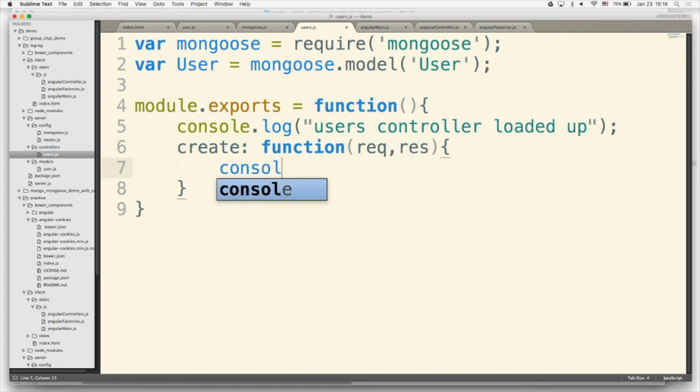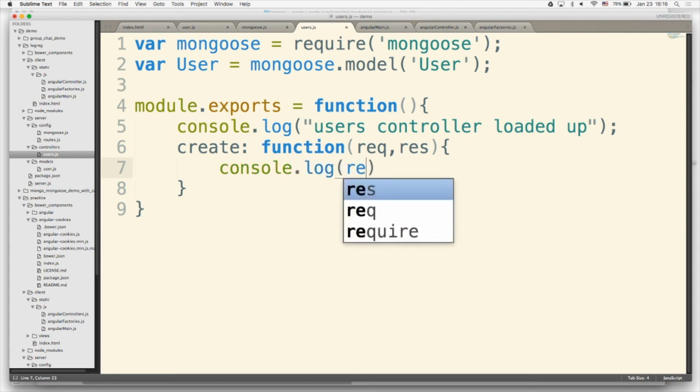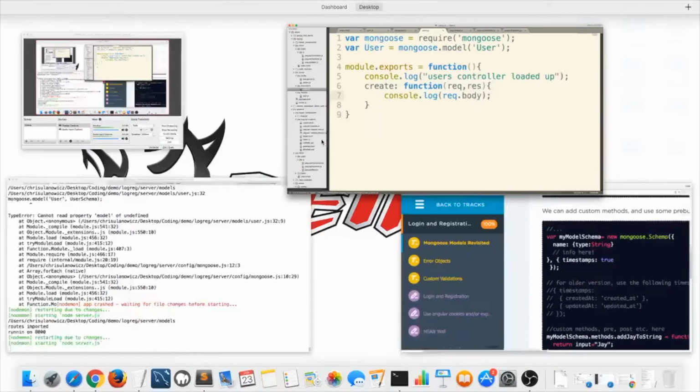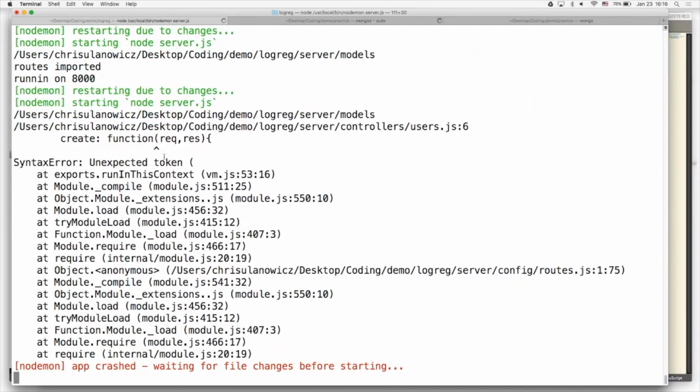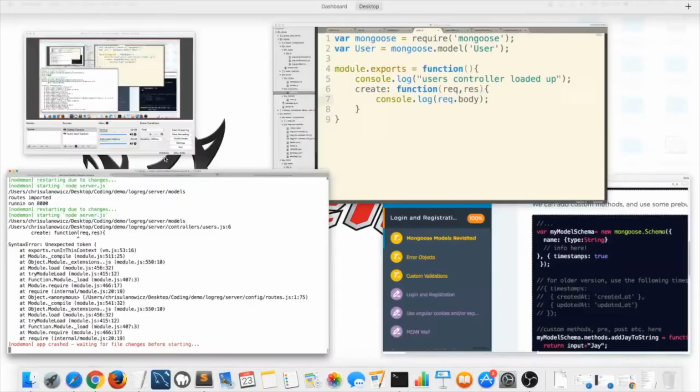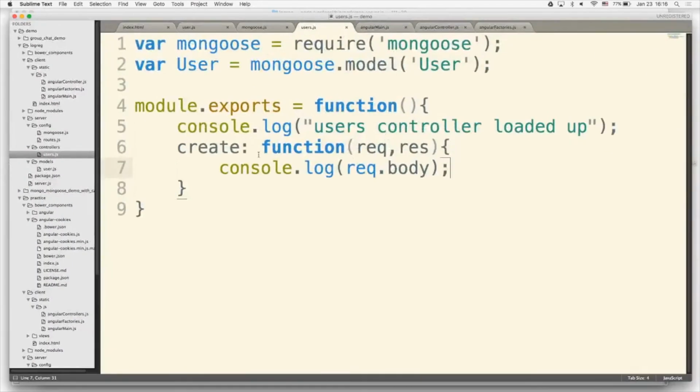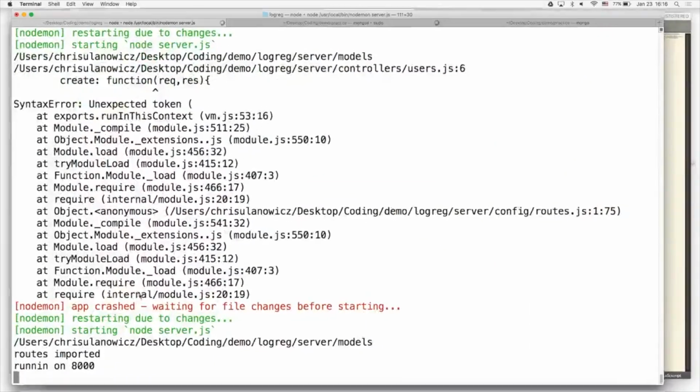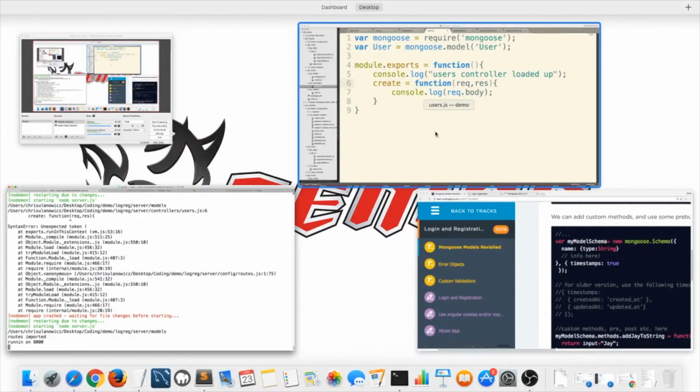Let's go ahead, before I write any code out, let's just see if we're getting a req.body. Okay. Nope, didn't like that. Do you use a create equals function? Yeah. I believe you're right. Yeah, that was it. That's how easy it is to get things mixed up. Alright, because I do a couple different methods. I think the other method I used a colon with it.